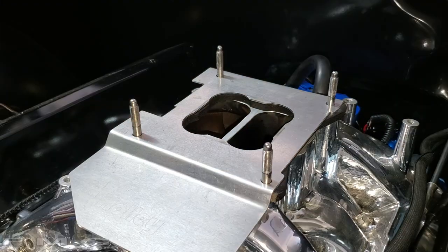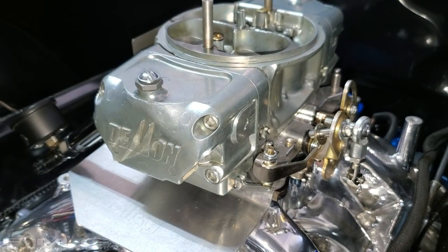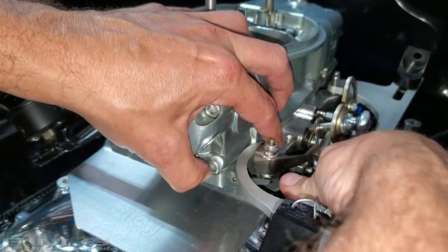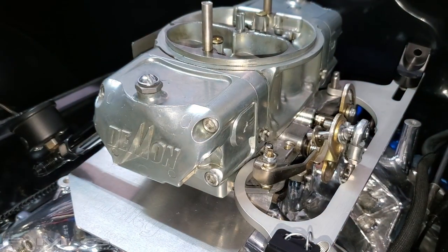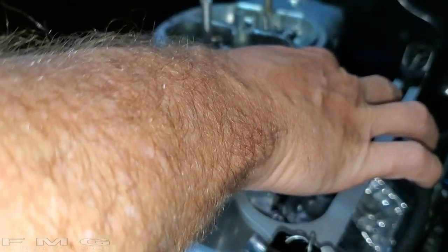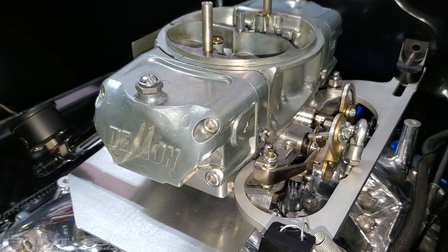The heat deflector is optional, you don't have to use it. Then the gasket goes on. One-handed carb drop - those studs are awesome, that's why they're there. Put your adapter on, finagle it a little bit. Then nuts and washers - just drop them on the studs, they sit right on top. Snug it down using the typical cross pattern on torquing.